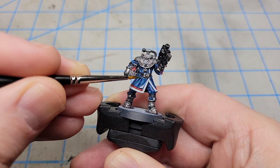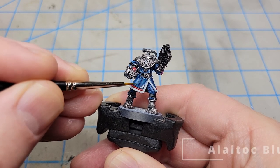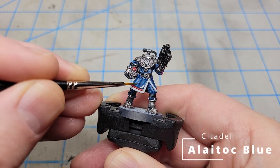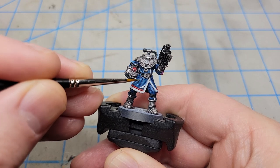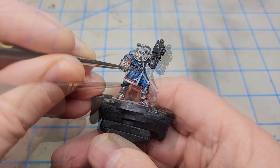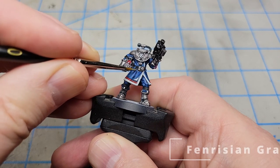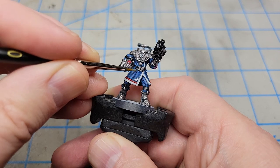To start the highlights on the blue fabric, I'm going to use some Alaitoc Blue. It's whatever the one just was on the screen that I just showed. Now I use Fenrisian Gray just to get the most prominent edges on the highlights.